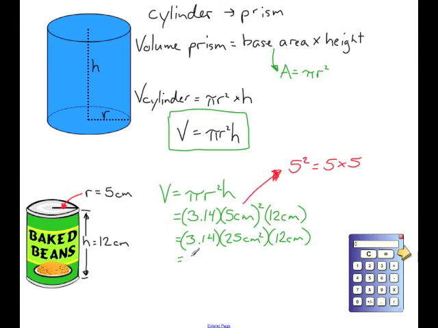On this line, we will now multiply 3.14 times 25 centimeters squared times 12 centimeters. We can use the calculator to do this. So we'll do 3.14 times 25 times 12 equals 942. So volume equals 942 centimeters. Now we're thinking of our units for volume. If we look back to the previous step, we had centimeters squared multiplied by another centimeters. So we have centimeters, and volume is always cubed. So in this case, we have 942 centimeters cubed for the volume.